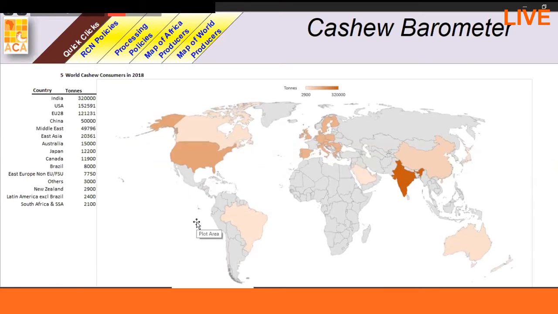So who are the world's major consumers of raw cashew nuts? It's showing very little actually for Africa, but then of course consumption is mainly in India, as we saw in the statistics. Again, North Africa and Europe, particularly Europe 28, and also other destinations, particularly the Middle Eastern destinations. So all these are there together with the data, and once you have a copy of the Cashew Barometer, you will then be able to use all the data in the charts.